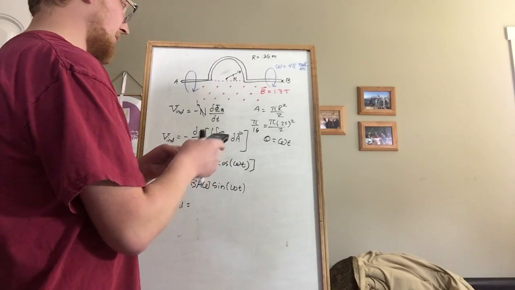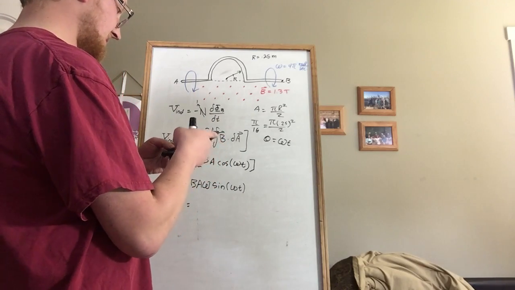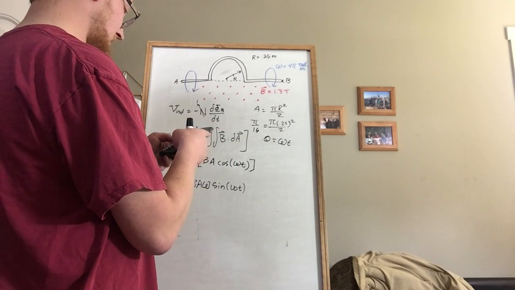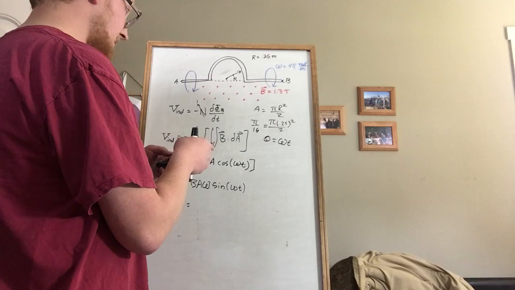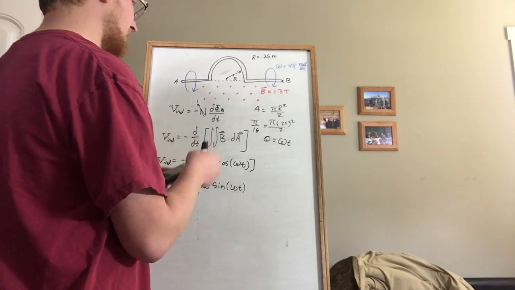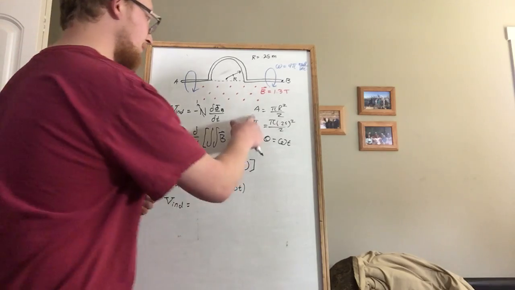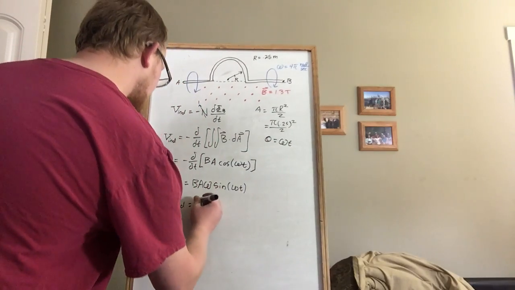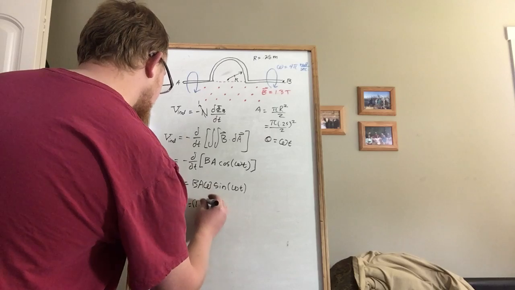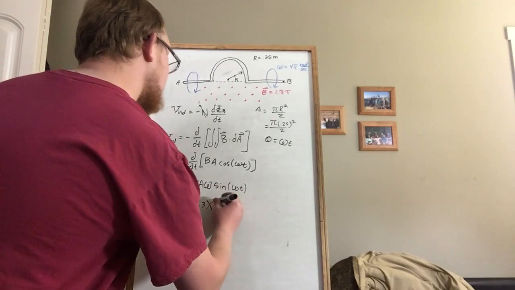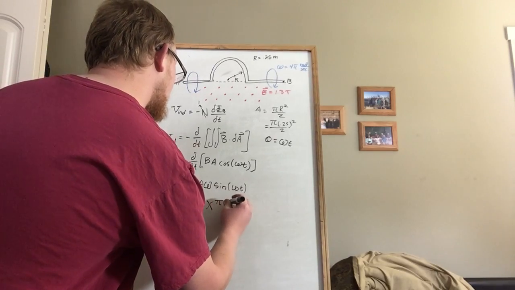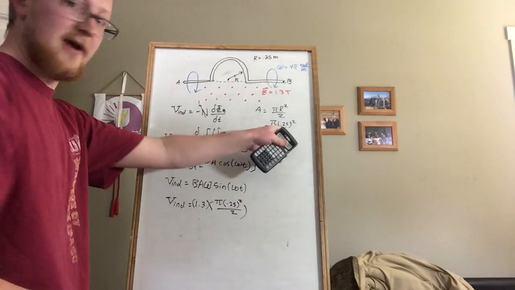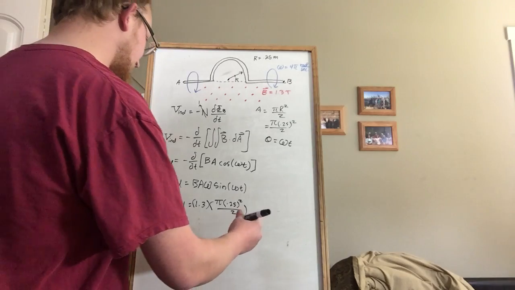Just going to check that real quick one more time. Pi 16ths. All right, that doesn't seem to be right. Anyways, we'll just leave it in this form for now. So I'll plug it in, and B is 1.3 Tesla times area, which is pi times 0.25 squared over 2. I don't know why I'm having such a hard time with this little piece of math.